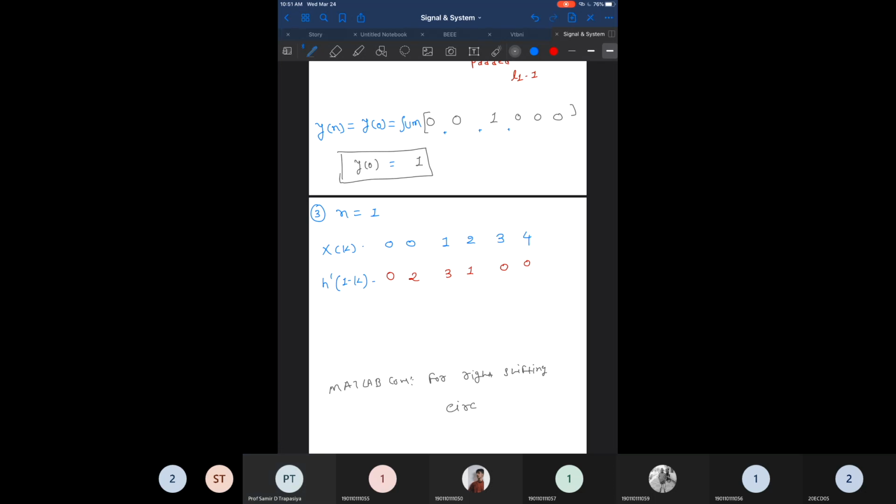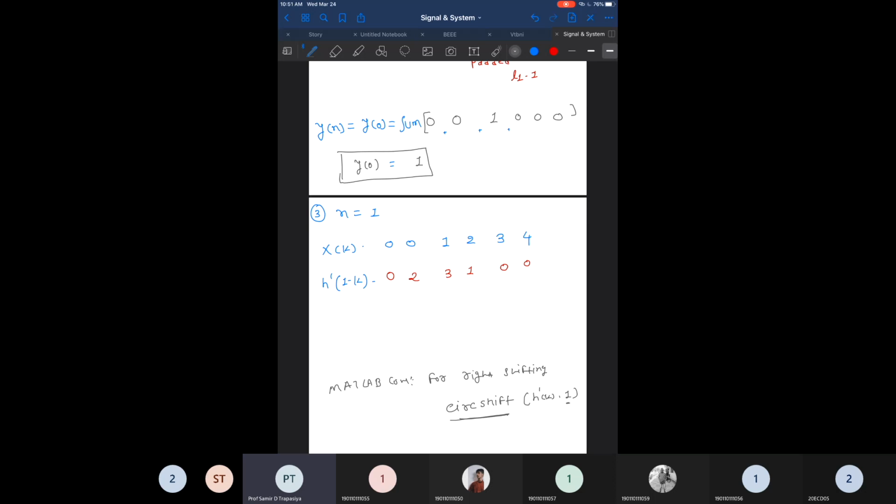It means we shift every bit to the right side, and the last bit is put on the left side. So everything is circularly shifted. How many points are we shifting? One single point. So we use the circular shift of the h dash of k elements with the shift amount 1.